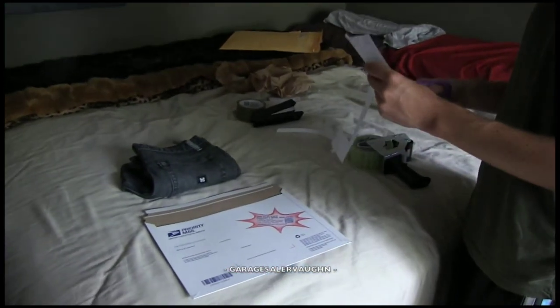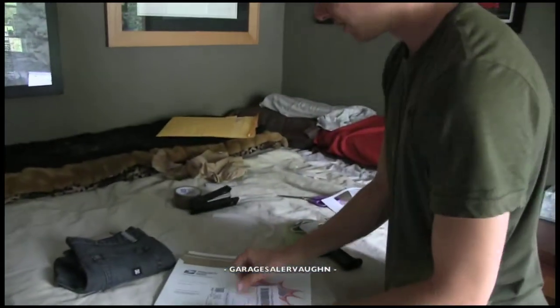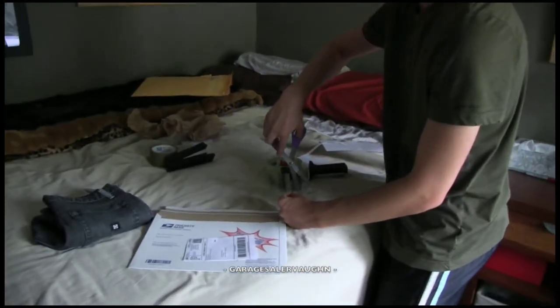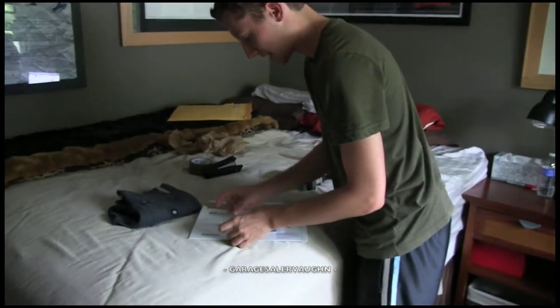And then, really, it's really easy. I'm just going to attach this to my priority mail flat rate envelope. And I'm going to use as little tape as possible. Just enough to cover it, because I want to save as much as I can on tape. Because tape can be one of the biggest expenses for this kind of stuff.